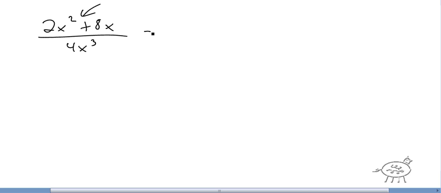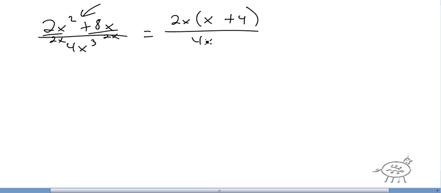All right? So I'm going to factor, and always think of greatest common factor first. Actually, I should say the first thing you do is put it in descending order. Then you do greatest common factor. Then you try to factor either by difference of two squares or trinomials. Okay? So I can factor 2x, and if you need to, put underneath it to help you out. So 2x squared over 2x is just x. 8x over 2x is 4, plus 4 over 4x cubed.